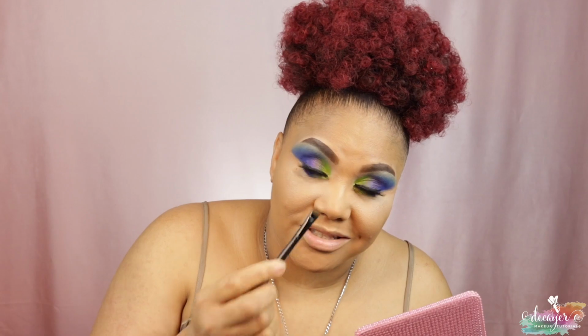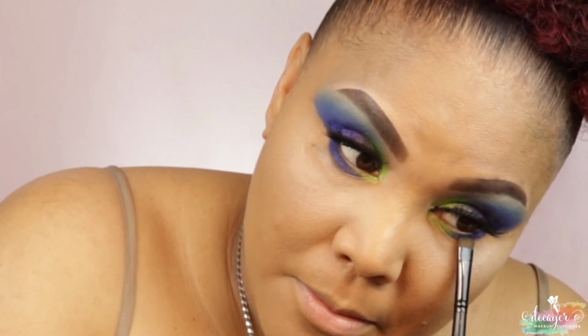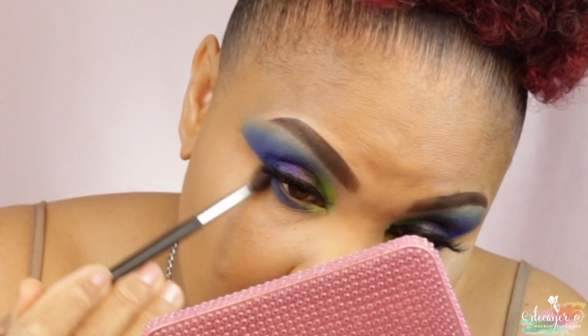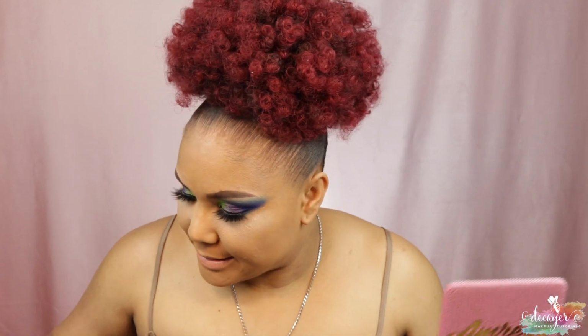Okay, and now I'm gonna clean out this green. I'm not gonna wet my brush anymore, but I'm gonna go into that purple shade, which is amethyst. I'm gonna put it just in the center. I'm cleaning that M506. And that's it. Let's squeeze them lashes together.